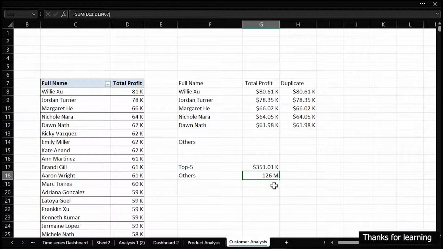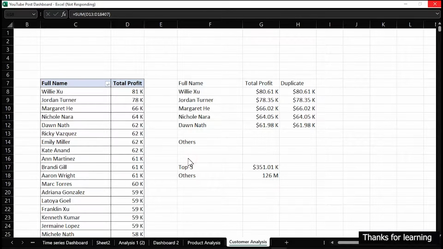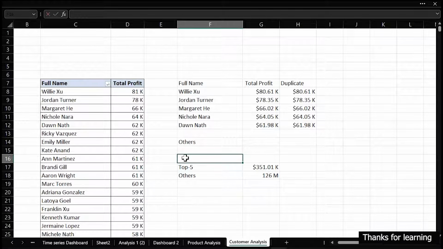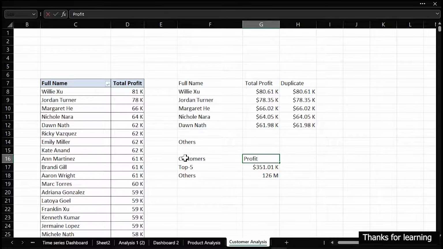So the next thing we need to do now is to create the percentages for them. So let's type here customers at the top of this part here. So here we type profit percentage.